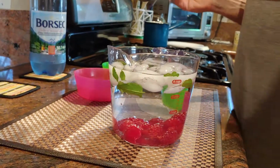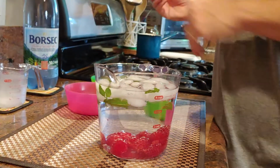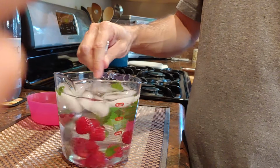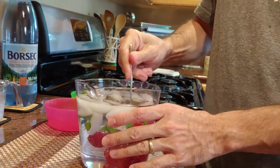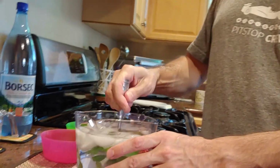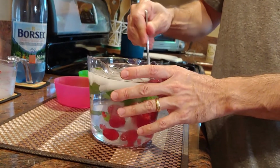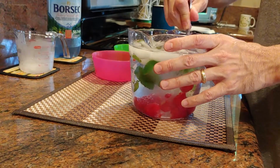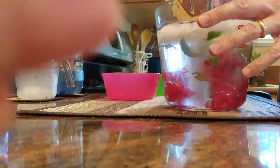Yeah, but remember, you have to smush the raspberries and turn it pink. Okay. Remember? We'll do that. Yeah, we used to do it to turn it pink, like pink lemonade. Watch it as the Raspberrynade turns pink. Watch.